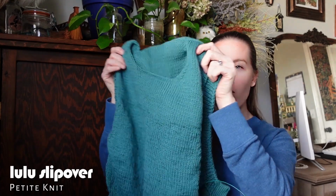Okay, so first of all, I will go right into the progress that I have been making. I am really close, you guys. I am so excited. So sorry, Ellie's in here and hopefully she's not going to cause too much of a ruckus, but we'll see. But I have, first of all, my Lulu Slipover. Sorry, I almost said that cardigan I've been working on. But this is my Lulu Slipover.